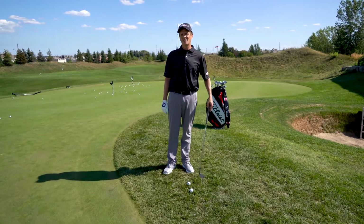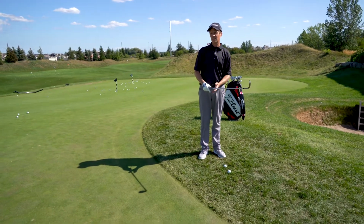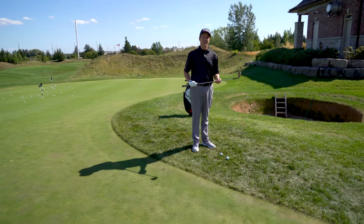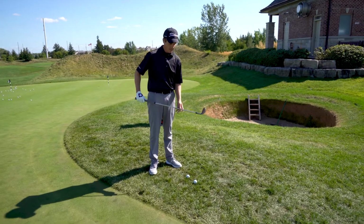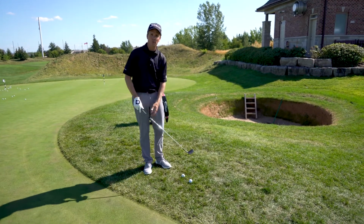One of my favorite exercises to cover with my students is the idea of the greenside chip and developing a foolproof system near the greens. The reason for this is because it's such a relevant skill. Most of us, when playing the game, will have at least 6 to 8 of these in any given round. And this is the idea of making a ball end up close to a hole with a chipping motion.